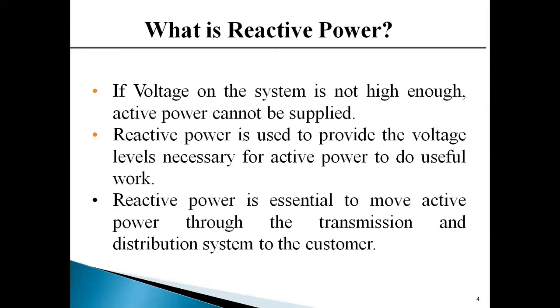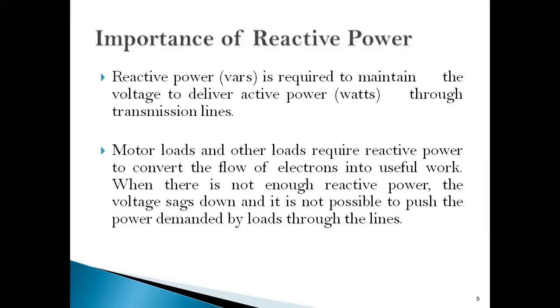The main function is given on the next slide. It is required to maintain a proper voltage level, as I have discussed already. That in turn will deliver active power through the transmission line. For delivering active power, we need the proper potential or voltage, and for maintaining that voltage, we need reactive power.